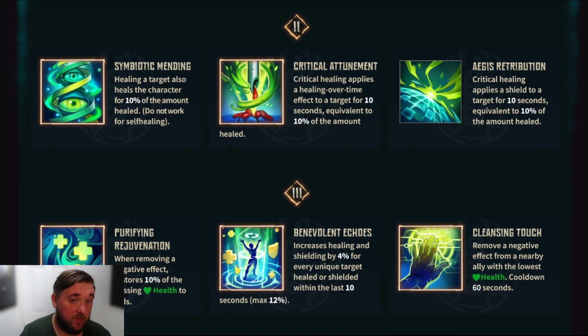Tier 2, Symbiotic Mending. Healing a target also heals the character for 10% of the amount healed. Does not work for self-healing. Okay, that's fine. Yeah, a bit of bonus healing for you when you're healing somebody else. Bit of a kickback, bit of commission on the healing. So obviously that's group play only. That's not going to work by yourself solo.